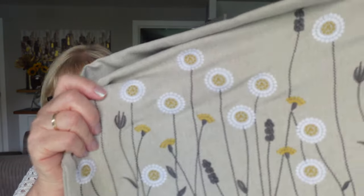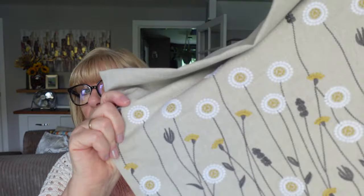I actually saw a ready-made one of these sort of rectangular cushions which matched this duvet cover for £14. And I put that in my basket, and then I saw this, which is obviously an empty cushion cover, but it matches exactly this duvet. So I thought what I'll do is, I've got a spare cushion that I'm not using. When I put this duvet cover on, I'll get my spare cushion, put this on, Bob's your uncle, Charlie's your aunt, and I thought that would look quite nice.